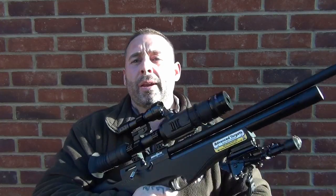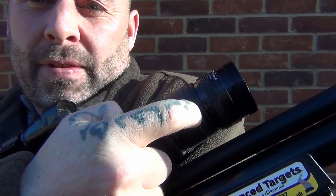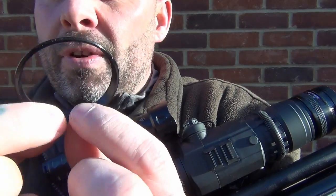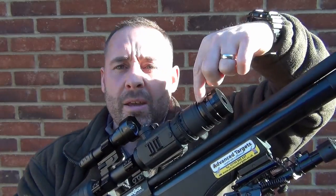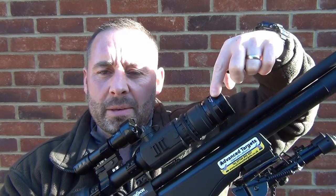So the parts I'll put a link up to, but the only thing you have to take off the actual doubler itself is just at the end here where you can see where the lens fitted. You've got a little ring like this, a little retaining ring, and that fits right at the end of your Photon. This one was really loose. Some of them I've heard that it can be quite hard to get off, but this one basically I just put my fingernail in and twisted it and it came off. So that comes off, and then as soon as you take that off, you put the 48 to 46mm step down adapter on here, and then the lens clips straight onto it.